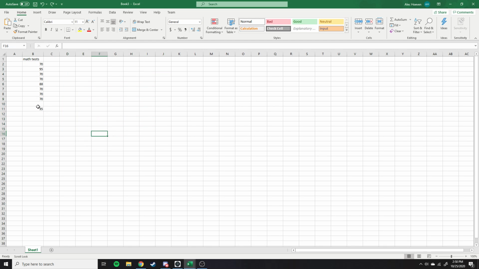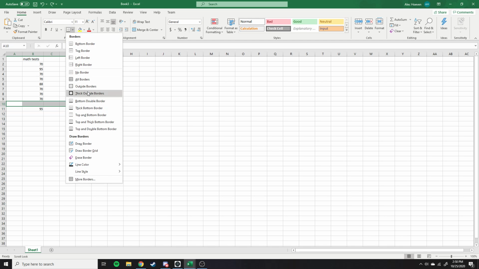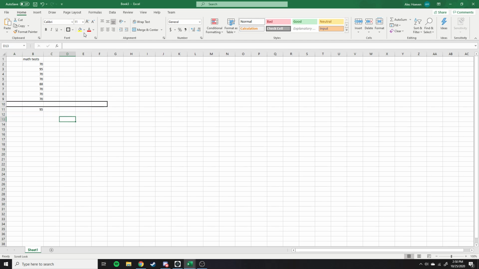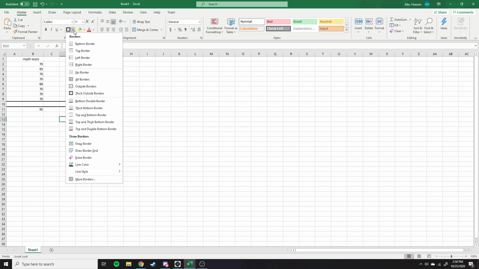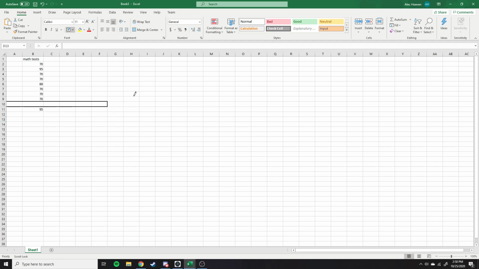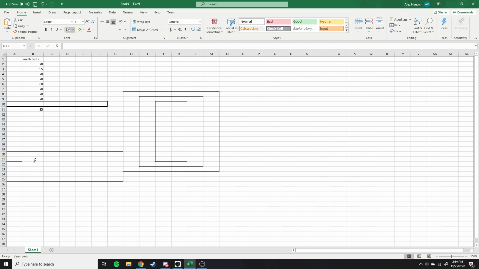You can create lots of different tables. A lot of things people like to do is, between their data, they'll do lines or borders. With this border tool, which is another thing we do, you could create a whole lot of different tables and things. Cute little design. But let's say I wanted to put a table down here and bracket it off. There are obviously better ways to do it than this, but you can create it like that.